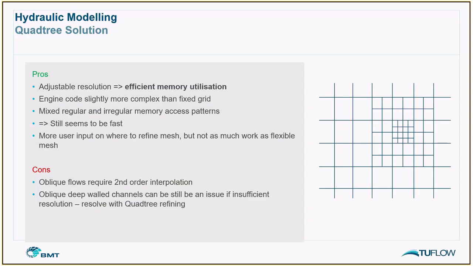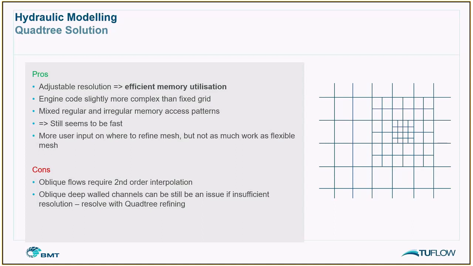From a user perspective, there is more user input on where to refine the mesh, but not nearly as much time and effort as would be required for a flexible mesh. And we're actually looking at numerous ways of automating the use of Quadtree refinement, for instance, where there might be rapidly varying topography.